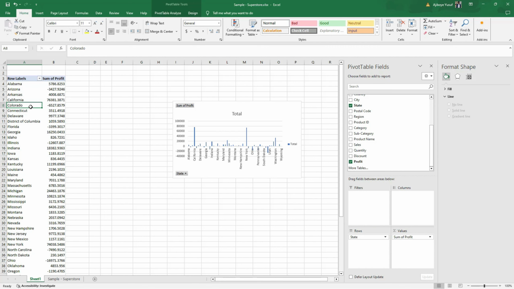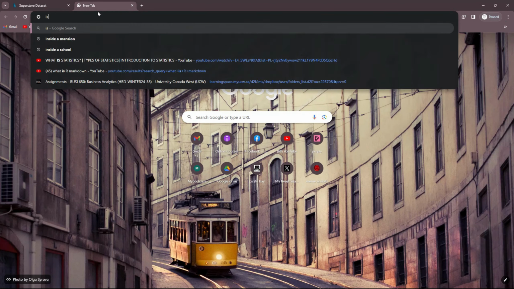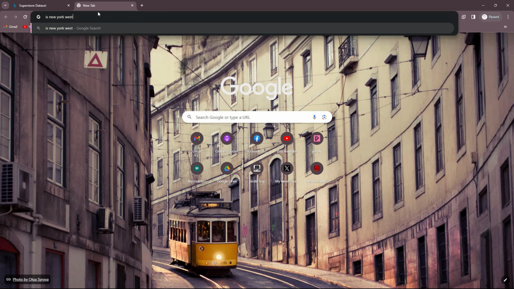Now Colorado is bringing in a loss, and I can tell you probably Colorado is in the central region. I'm not from America, so I really don't know the regions of each of those states. Okay, so let's try to check where New York and California are. Is New York west, or east?